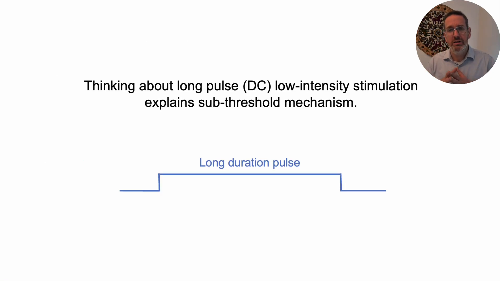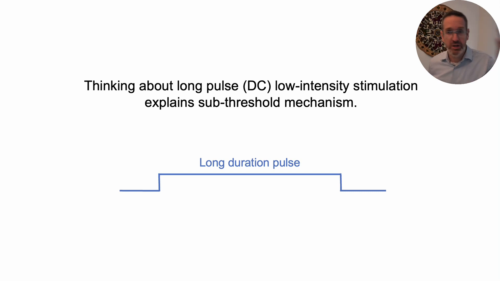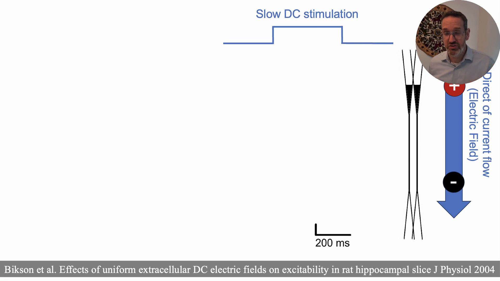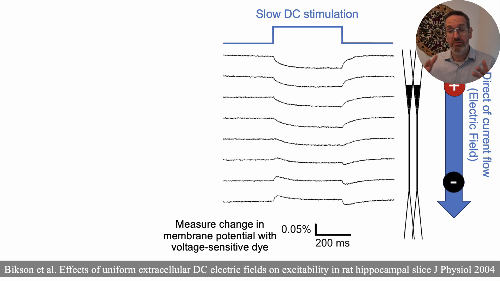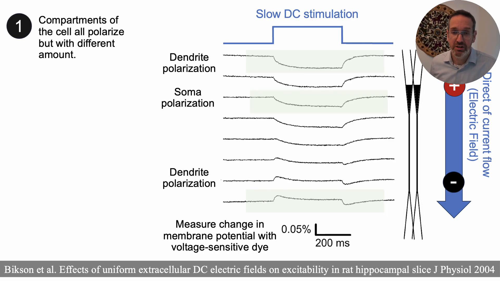I'm going to start by showing a very small amount of data using electrical stimulation with a very long pulse — kind of like on, it stays on, then it turns off for a while. This is very illustrative for understanding how long, or direct current, pulses affect things to get a general understanding of subthreshold neuromodulation. Here we have a bunch of cells exposed to a slow DC stimulation pulse and we measure how the membrane potential changes. This is from a paper linked below, imaged with voltage-sensitive dyes. When the stimulation is turned on, the membrane potential of the cell changes, and when we turn it off, it goes back. Many lessons about subthreshold stimulation can already be learned from this 2004 paper.